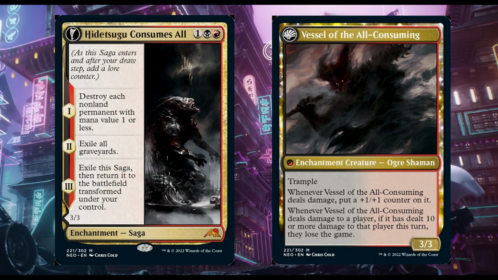The third, exile this saga, then return it to the battlefield transformed under your control. When it transforms, it turns into Vessel of the All-Consuming. Vessel of the All-Consuming is a 3/3 enchantment creature Ogre Shaman. It's got trample and states whenever Vessel of the All-Consuming deals damage, put a +1/+1 counter on it. And whenever it deals damage to a player, if it had dealt 10 or more damage to that player this turn, they lose the game.